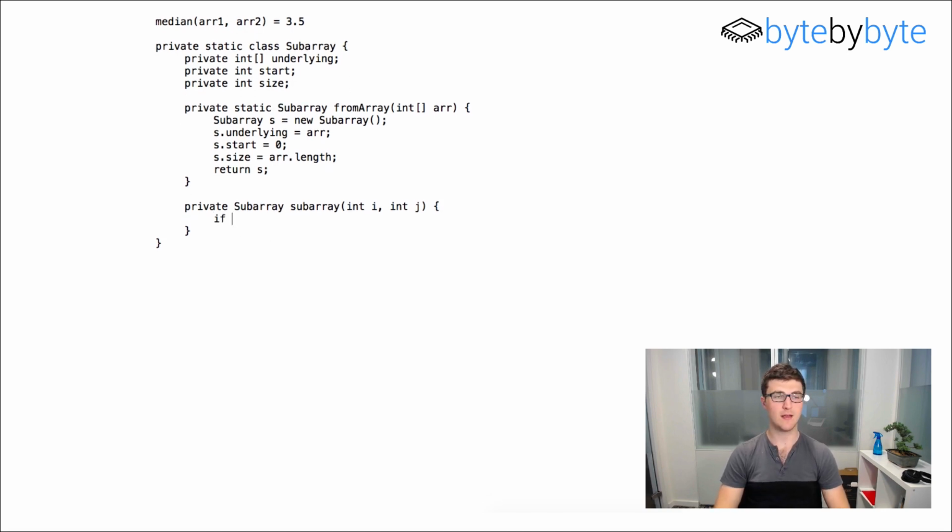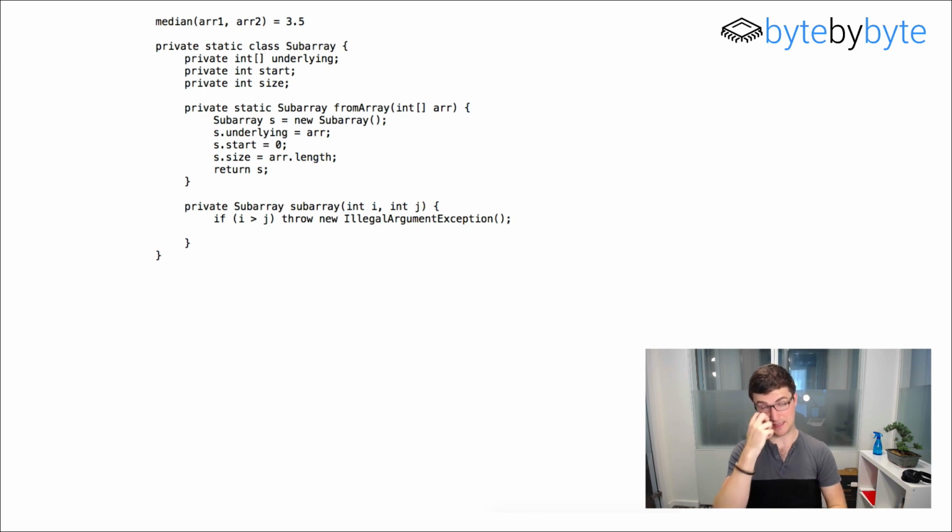So we'll say a couple conditions first. If i is greater than j, then that doesn't really make any sense, right? So if i and j are equal, then we get a subarray of length 0. But if i is greater than j, that really doesn't make any sense. So I'm going to throw an illegal argument exception. And another thing that we can't do is create a subarray that's going to be bigger than the existing subarray.